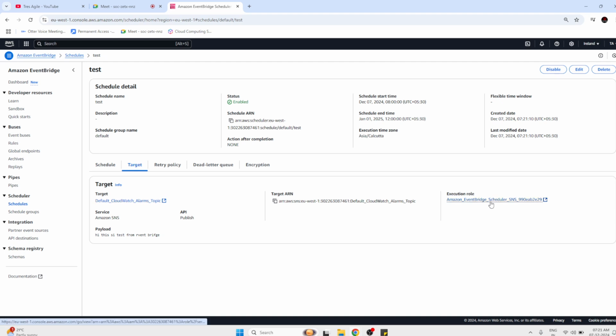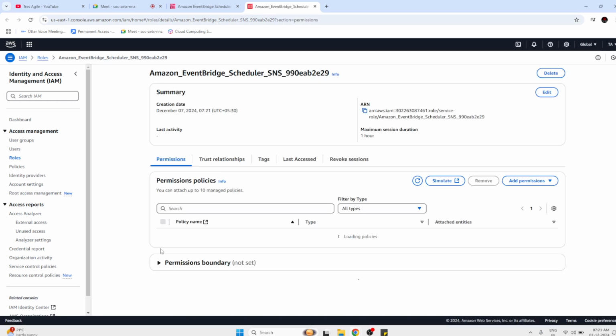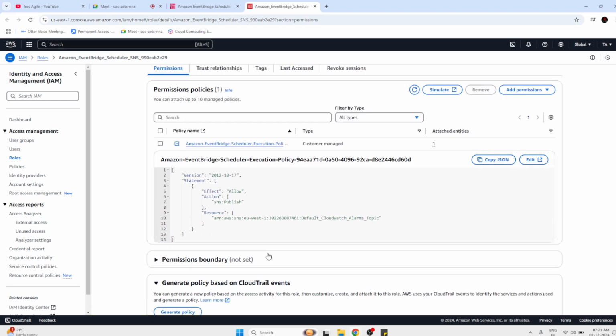So see our role, let's open the role. See, I didn't create this, right? The service automatically creates it. Obviously see the policy, execution policy, SNS publish. So this is the permission required for EventBridge in order to trigger the SNS topic. This is the topic, right?